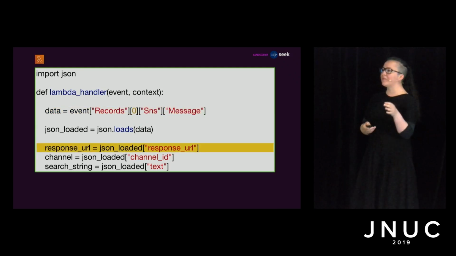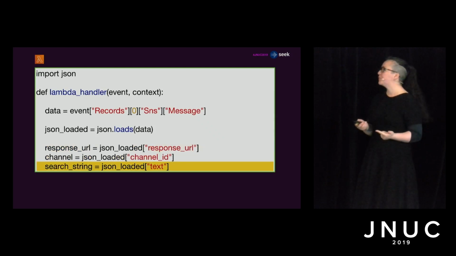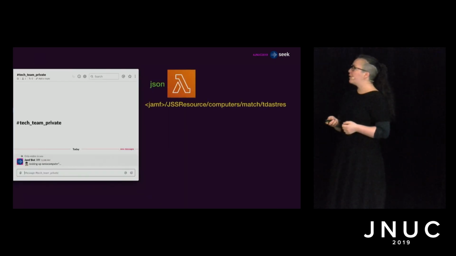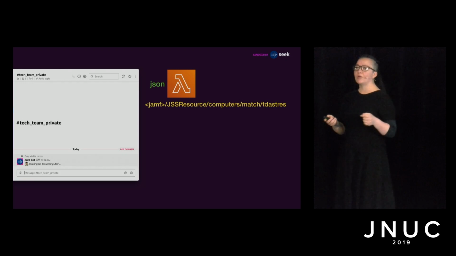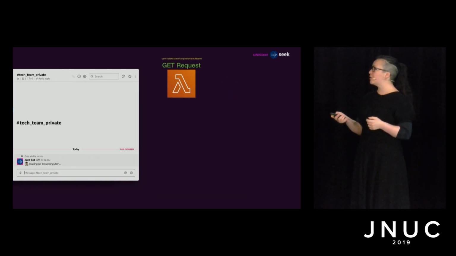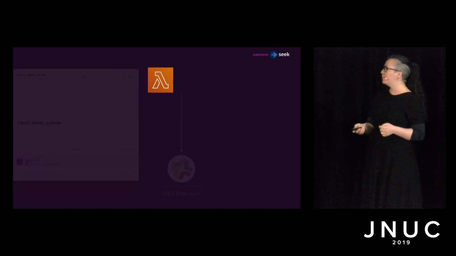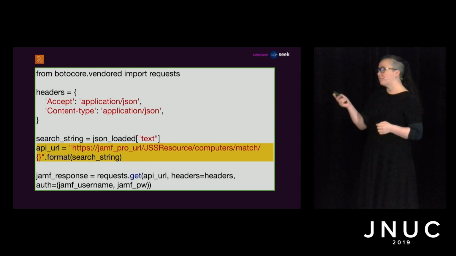And the important things that it's going to grab are the response URL, which is where it sends the response, how it contacts Slack, which channel it came from, and what the search string was. So the function at this point knows what search string to use for the GET request. So it sends it through to Jamf Pro. And that's just how that GET request gets done.